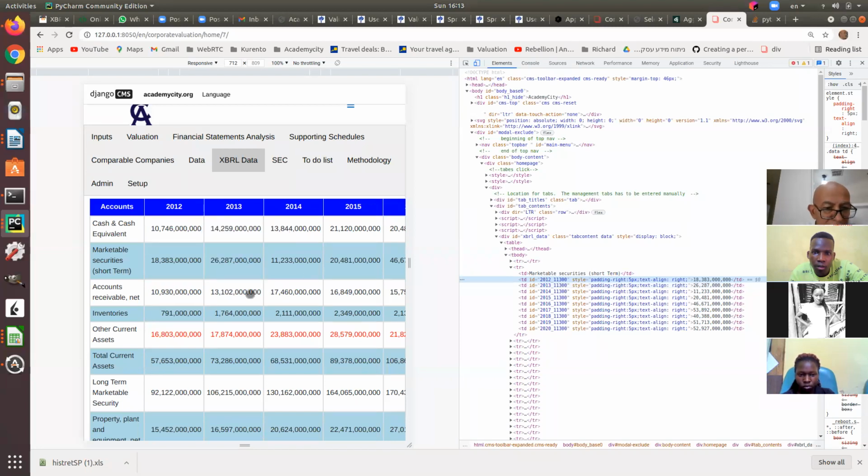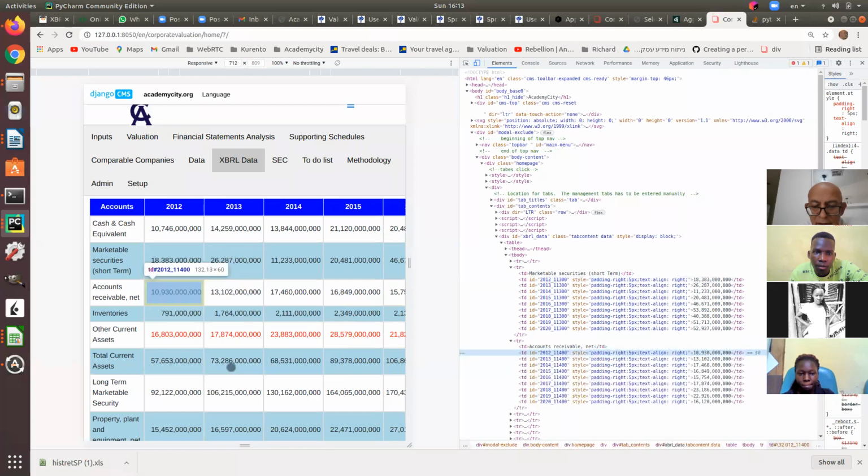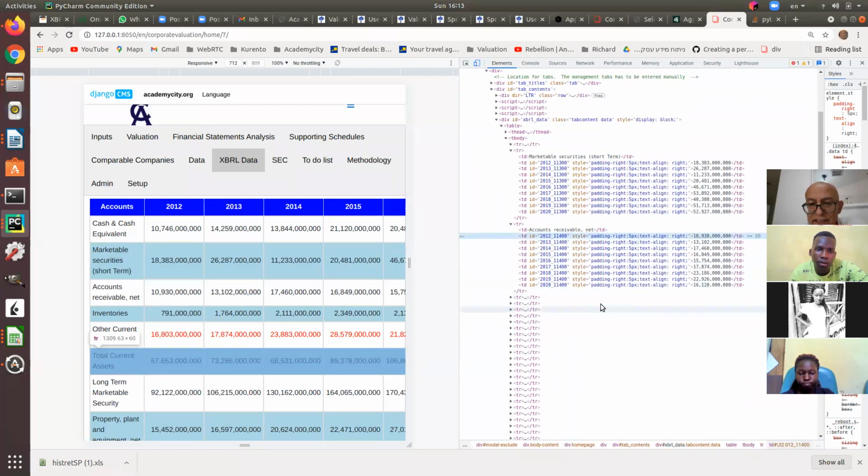So if I go now for this one, let's right click, inspect. Open the next one. No coincidence at all. The first year is the first column, so it's the same as the first one, but it's a different account. So I give it the account name. I'm going to use it now.